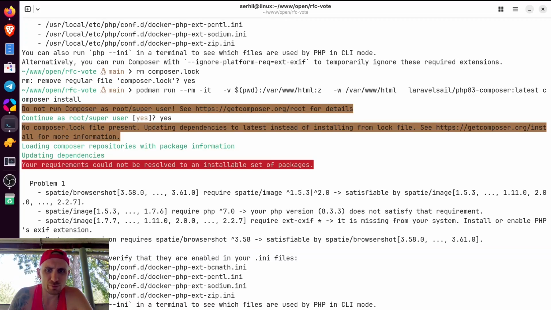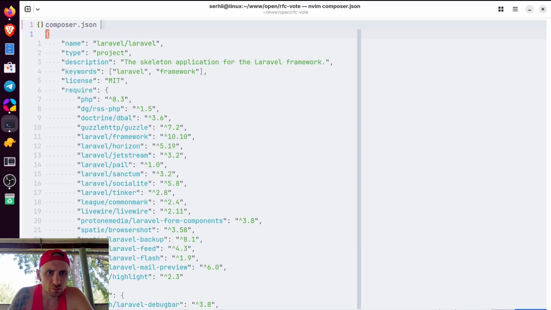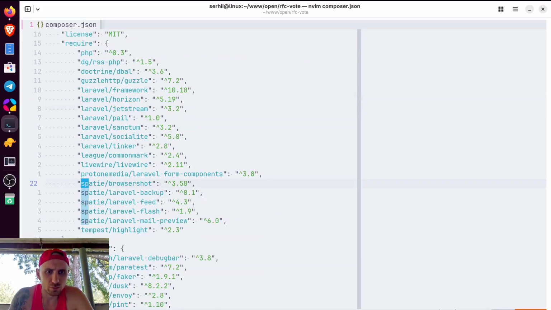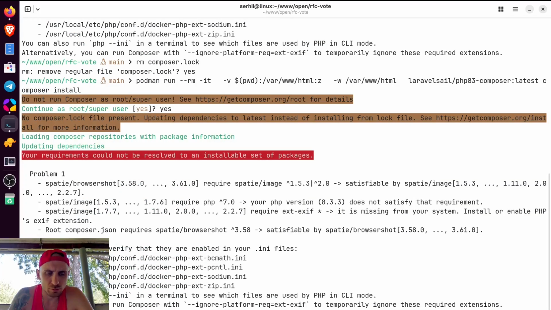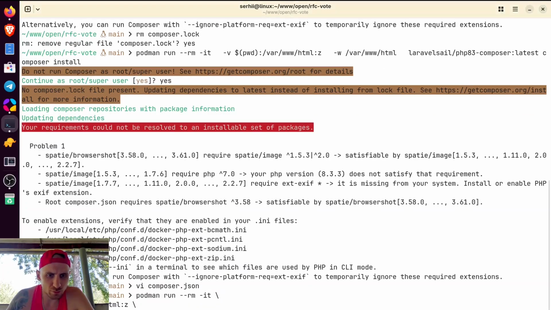Wait, what about Spotty? It still requires PHP 7? What the hell, Spotty? Why are you so slow on this? Wait, I'm installing 8.3 here.